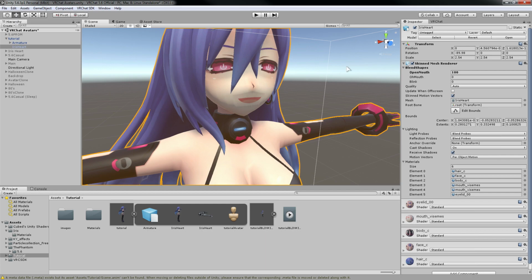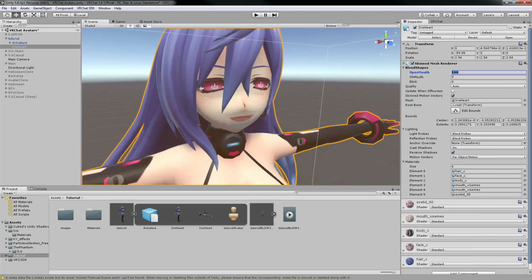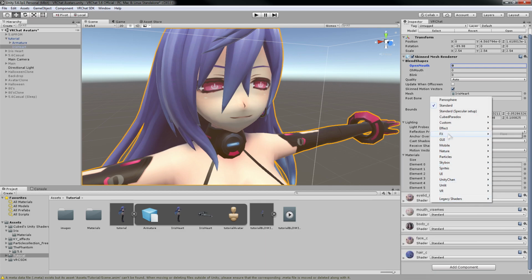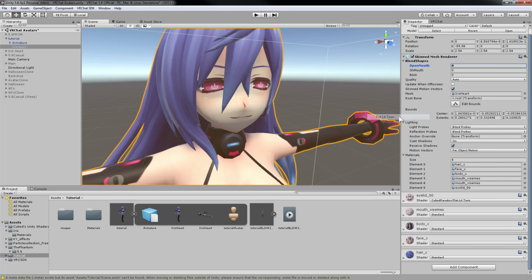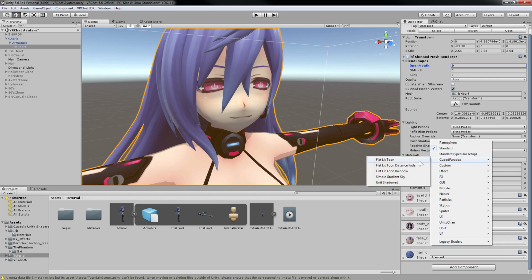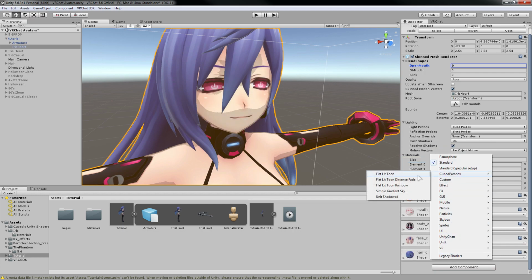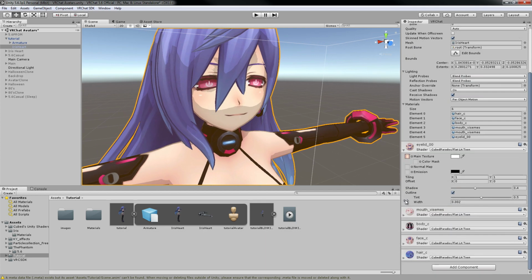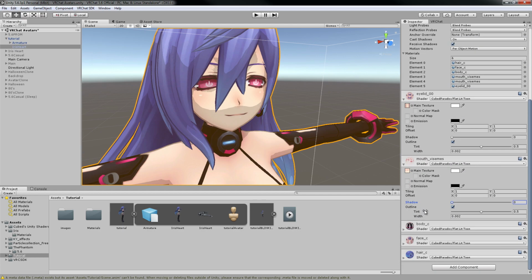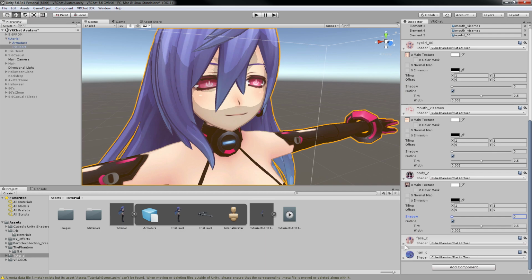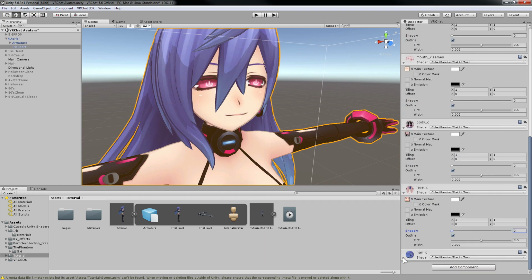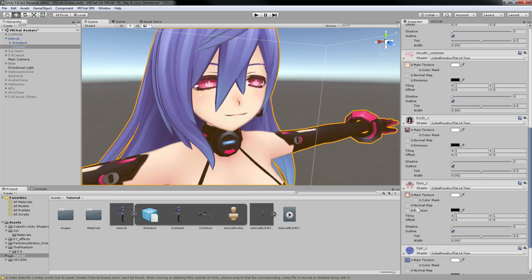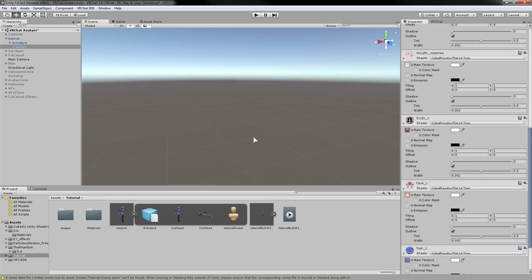Kind of discoloring right there, it looks annoying. So let's go ahead and add a toon shader to that. I'm going to use cubes shader, just because it's annoying me. This is not a requirement. There. Also I like the shadows all the way down for this model. I like to make it look just like the game. And I won't worry about the outline.